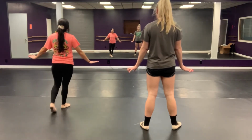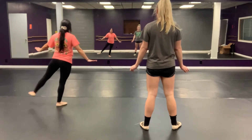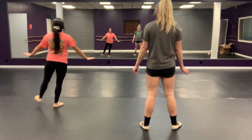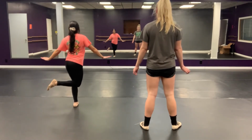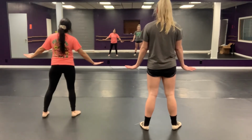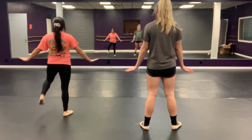So a lot of people will want to do this. A lot of you will want to go here, here, and then you want to pick up that same foot to take it back. Do not do that. You go in front, cross over, pick up the back foot, because you weren't on that one, okay, you didn't pick that one up yet, and then put it down, and then pick your other one up. So it goes right foot, left foot, right foot, left foot.